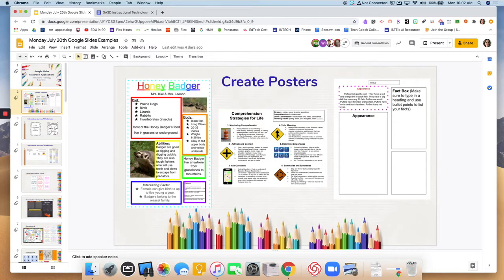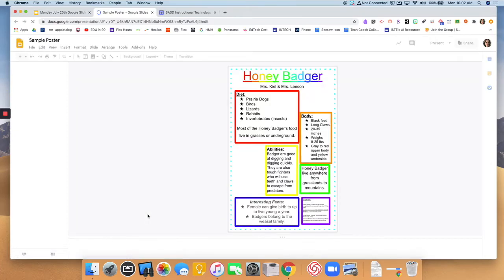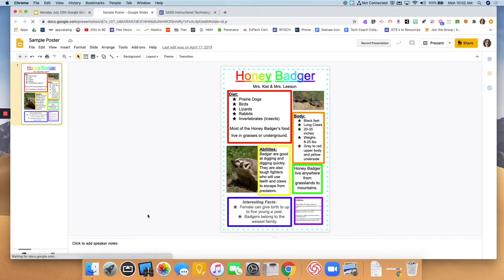The first thing that you can do with your students or yourself is creating posters. Here's a couple examples. This first one that we did was with middle school students. And again, if you hover over it and click on it, it will open up that new document for you. You'll notice that we did resize this. The teacher that wanted to create these posters wanted to have the ability to print them on an 11 by 17. So we actually did resize this so that it was a larger piece of paper if you went to print it.